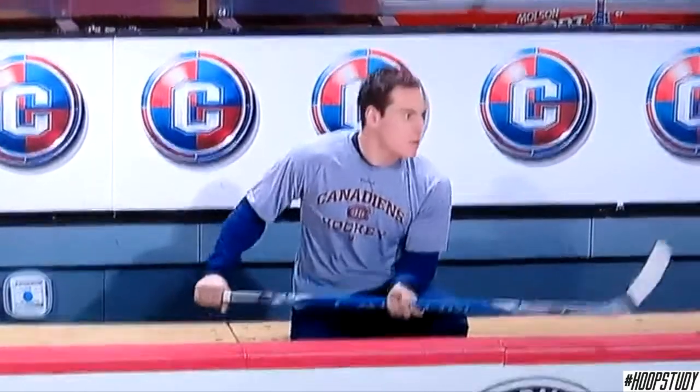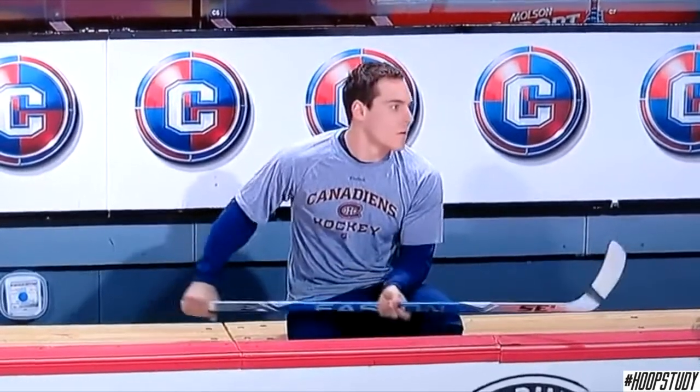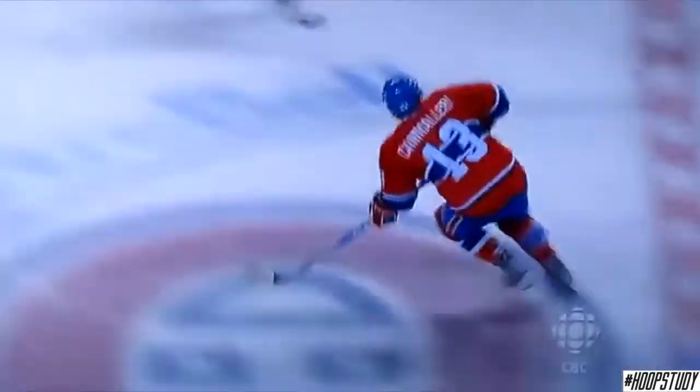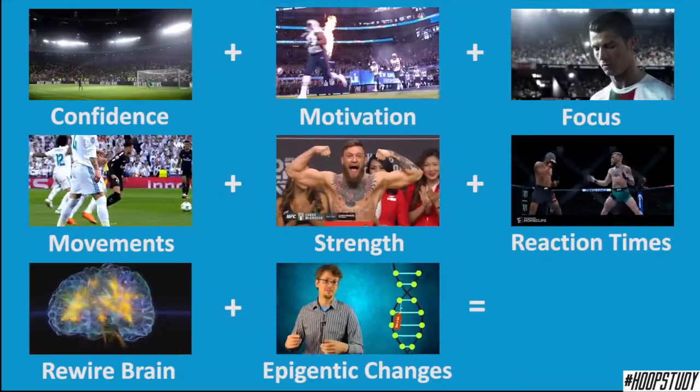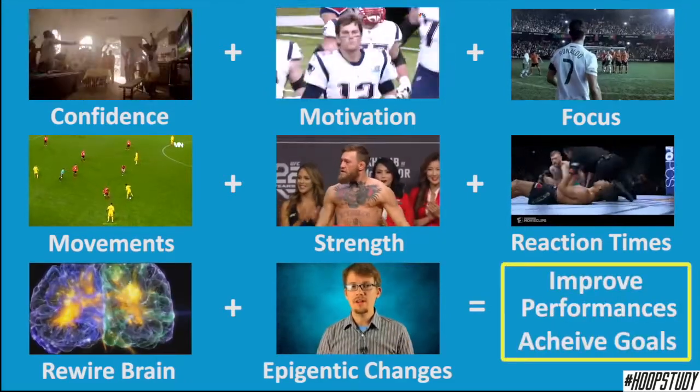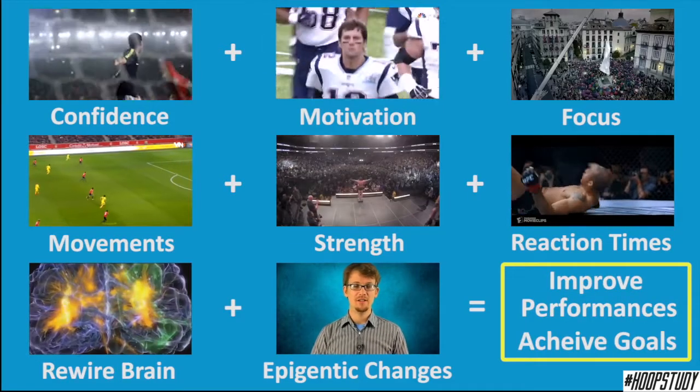If we take a look at this clip of Mike Commonality, we can see that he is visualizing or rehearsing in his brain the move that he's going to use in the game in order to score a goal. You can see that he's looking at the exact spot on the ice, and then when he gets into the game, he's able to get to that spot and use that same exact move to score a goal. Using visualization can improve all of these different factors when it comes to your sport performance. But there's another important part to the training aspect.